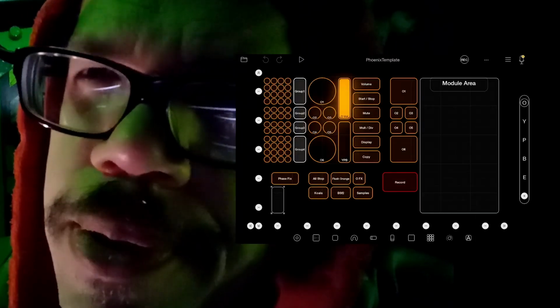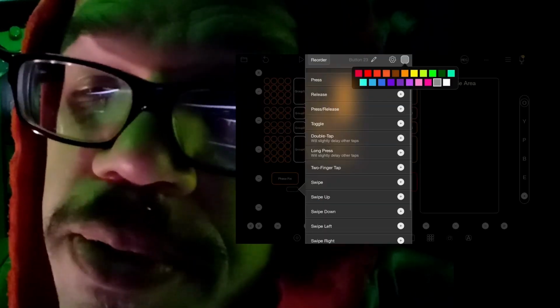I am going to also create more pages for all the other colors. So I'm going to create a Y page for yellow, a P page for purple, and a B page for blue. And I'm going to create another page which I'm just going to call EE for everything else. And I am going to make a little menu at the bottom because I love little menus at the bottom.